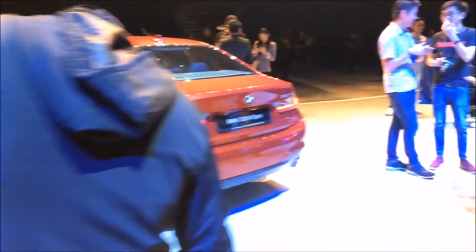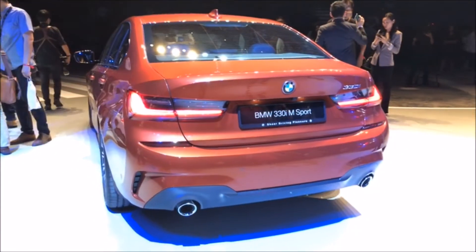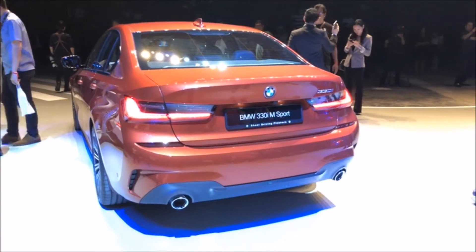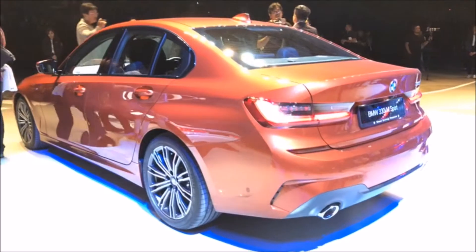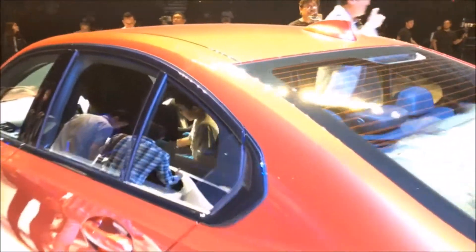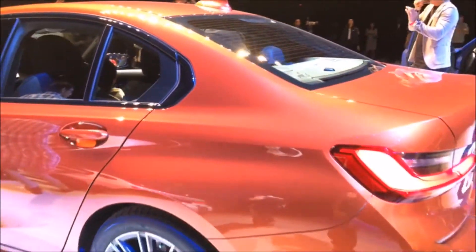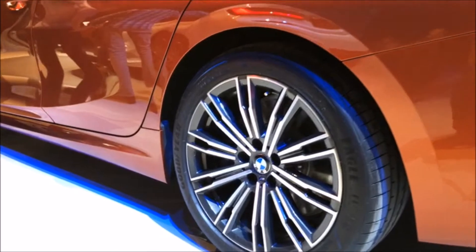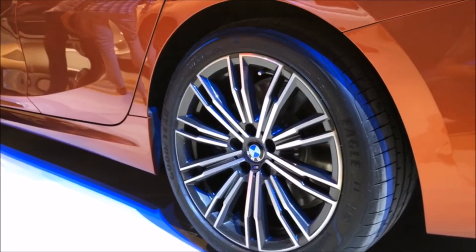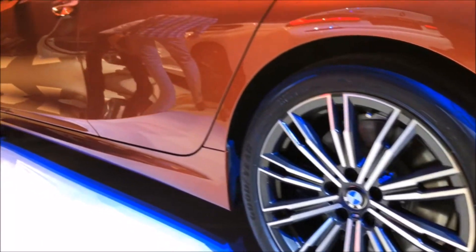Let's sneak up and get a closer look at the styling. We've got a double tailpipe now, which you only got in the F30 335i before. Super sleek styling using the Hoffmeister kink design, which has been around for BMWs for a long, long time — just modernized now. Super sporty rims for those who love performance wheels, wrapped in Eagle F1 tires, definitely doing a good job putting down all that power.